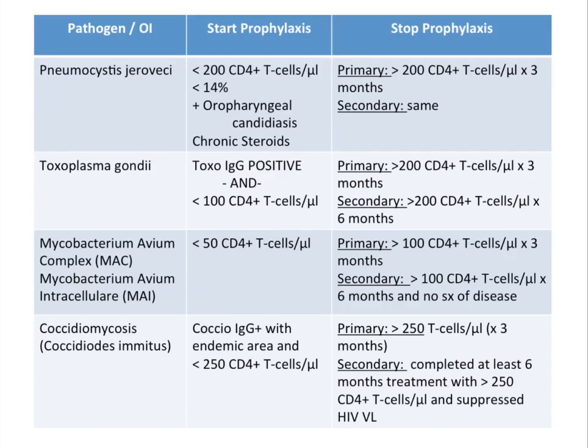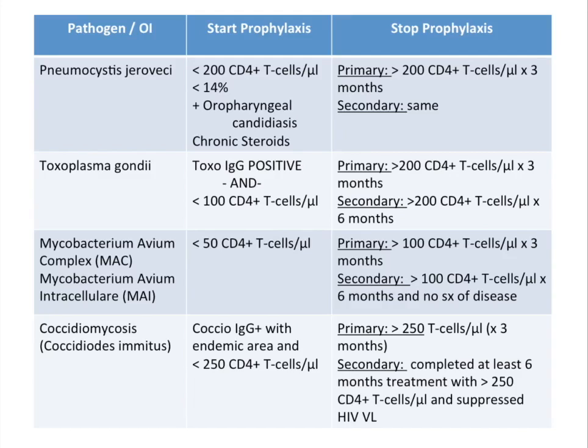A word with Pneumocystis: again, you really want to keep track of your patients with a CD4 count less than 200. Remember, it has to be above those levels for 3 months, okay? So if someone just goes above 200, you still want to watch them and make sure they stay sustained above 200 for 3 months before you stop that prophylaxis. Or if someone presents with oropharyngeal candidiasis, regardless of CD4 count, you need prophylaxis because that means their T cells are not functional. So a classic example: someone presents with a CD4 count of 300, you still want to prophylax them if they have thrush.